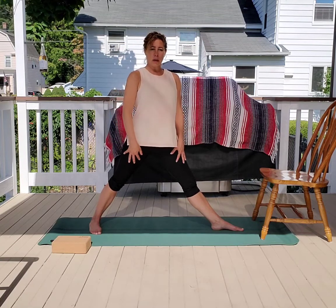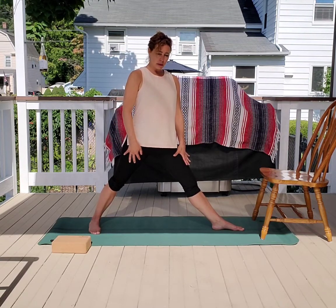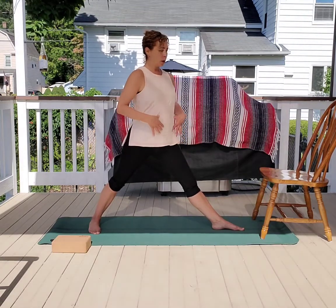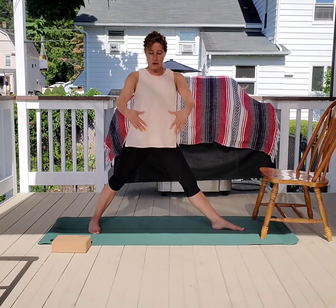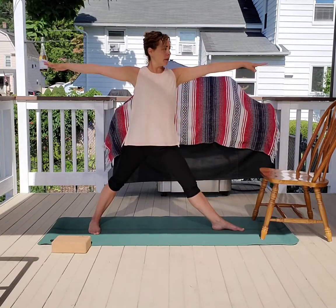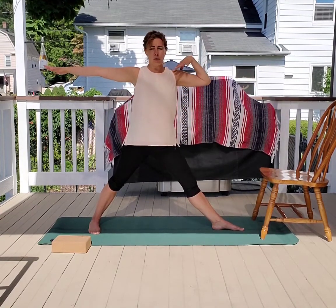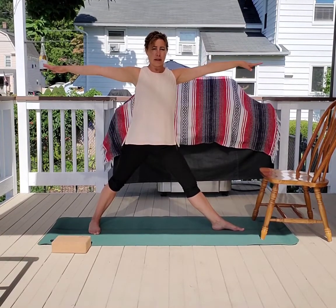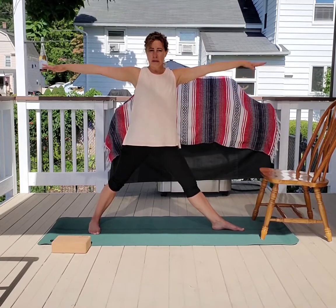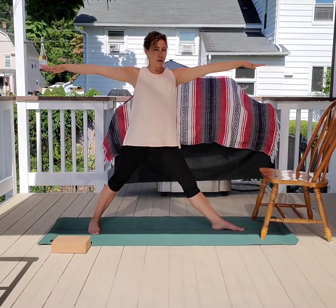I'm getting tall, and I'm pulling back a little bit on this left leg. I have a nice tall spine, right? I'm going to open up my body towards the open side of my leg, this way. My arms come up, really nice. Those shoulder blades are nice and connected, not like this. My palms are down, and my fingers are nice and wide, open wide, right?